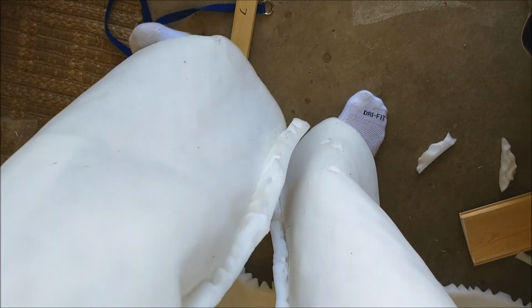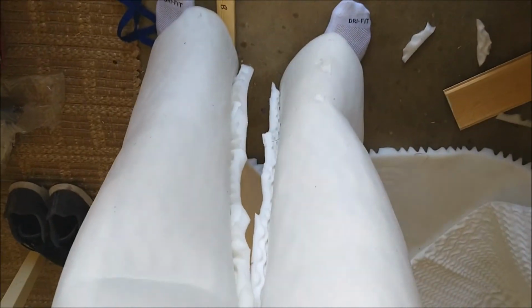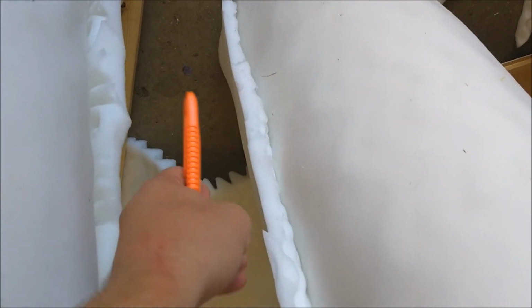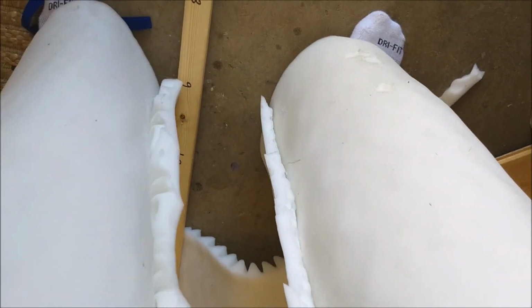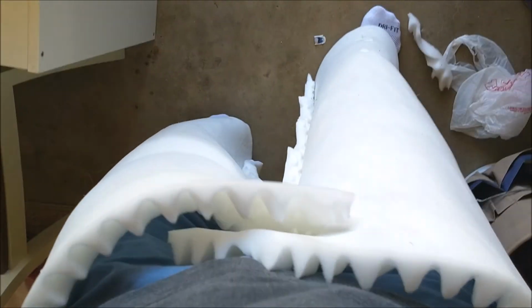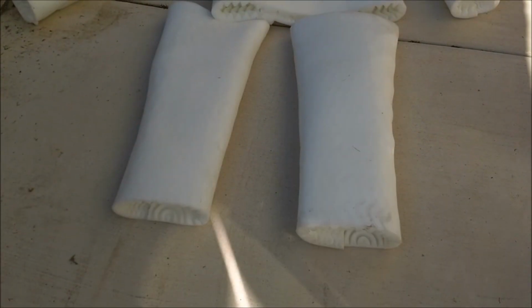All right, I'm showing you the legs that I've done so far. Just kind of eyeballed it with what they look like. Here's what it looks like there. And then I hot glued the seams here, and I'm gonna trim it up and try to texture it when I paint it. I can also put pieces of rock on this side, but I actually like how this is turning out so far. It's pretty nice and big, easy to move around. We'll see how it goes.